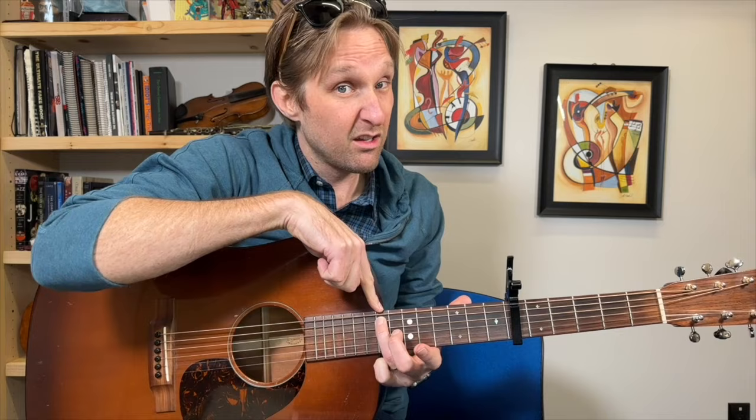1, 2, 3, 4, 5, 6, 7, 8. Look, the capo confuses things, okay? So if you just need to actually count the frets when you're using the capo, that's fine. Pretty soon you'll just memorize what it feels like, not a big deal. But don't be ashamed to just count the frets, okay?